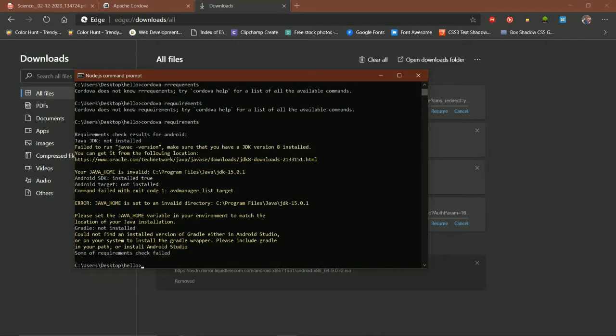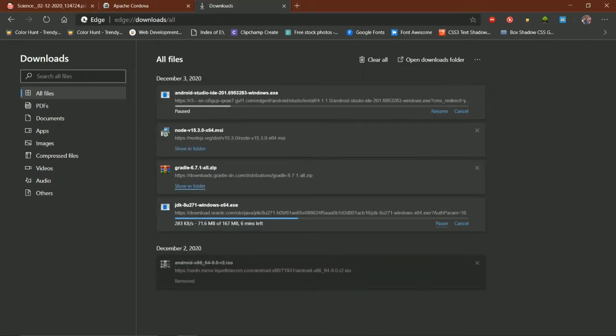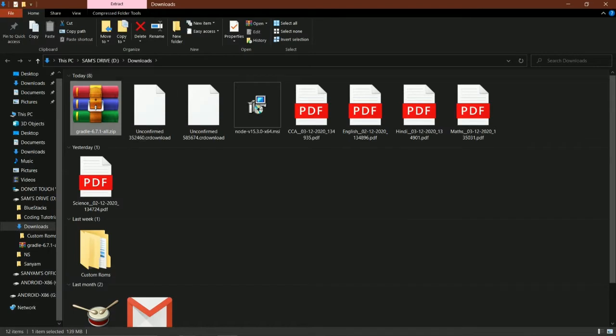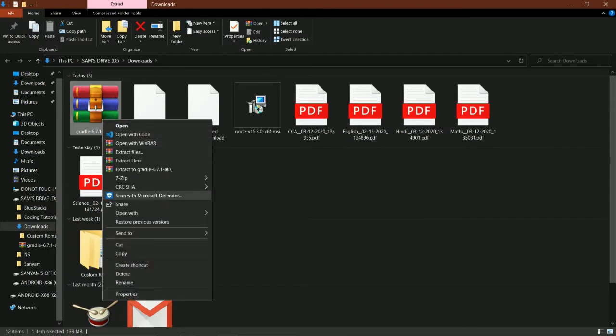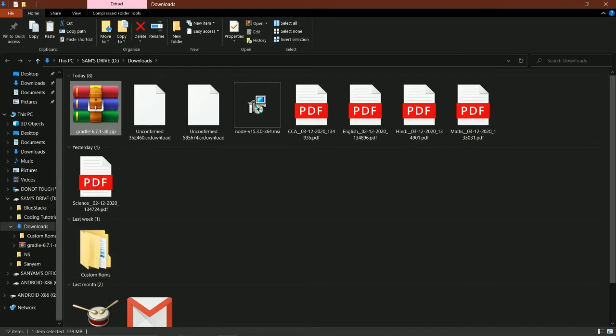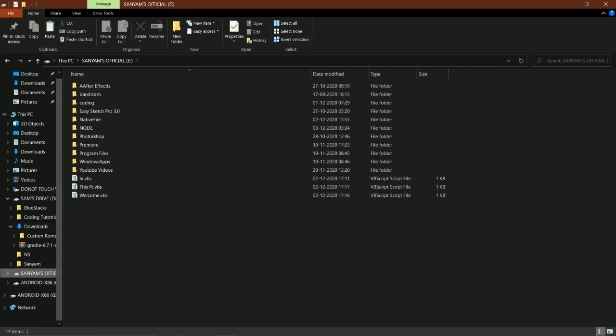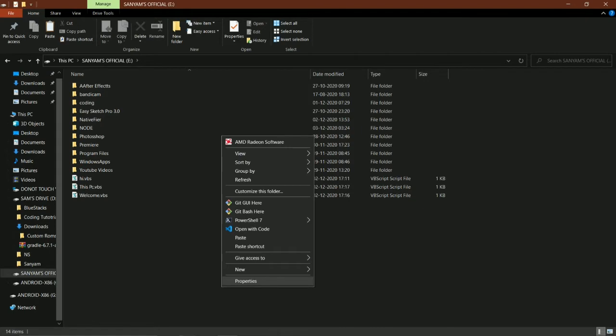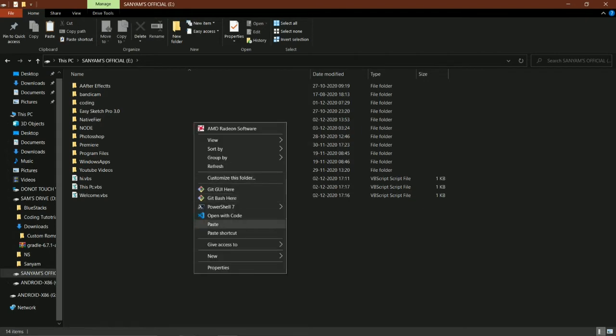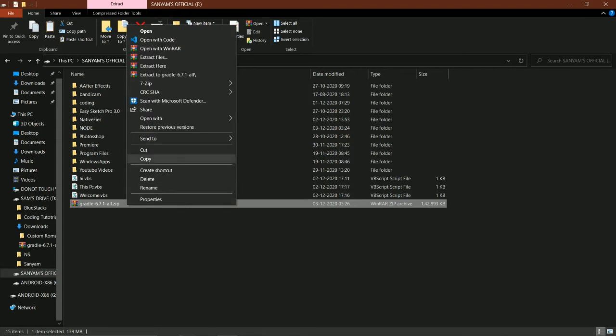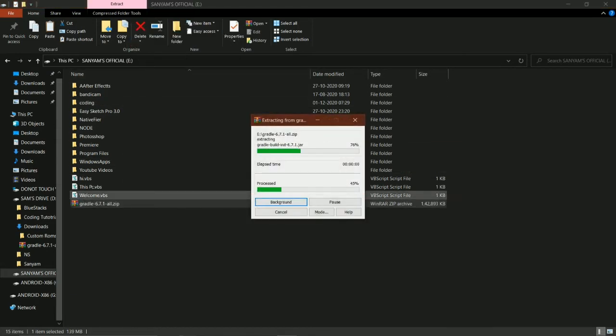So we have to do a lot of work now. We have just installed Cordova, which is not even working right now. So first of all, let's install these things. Let them download. As you can see, my Gradle has already been downloaded now. Now let's copy it first and take it to some drive other than the downloads folder, because we clear our downloads folder many times, and if we deleted Gradle by mistake, oh my god, what I did, now my Cordova would not work.